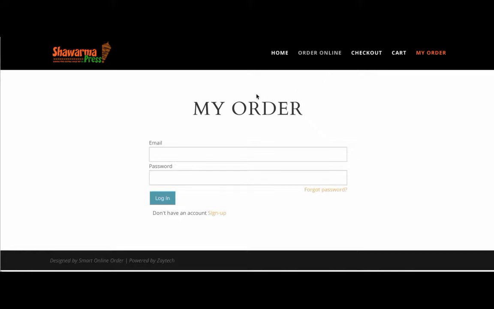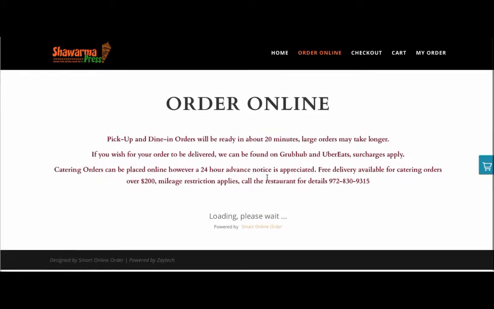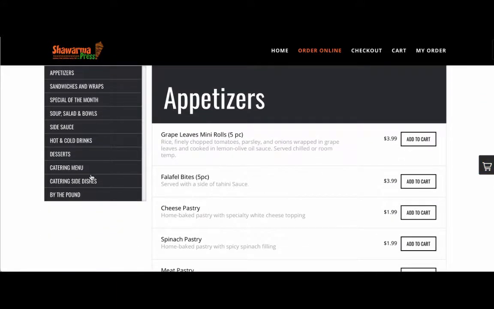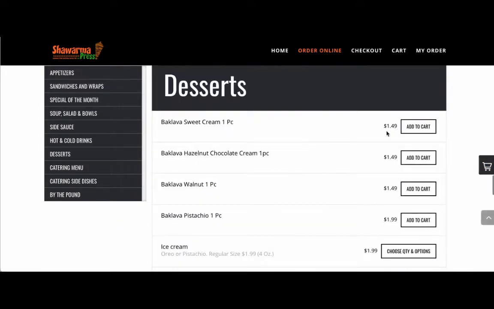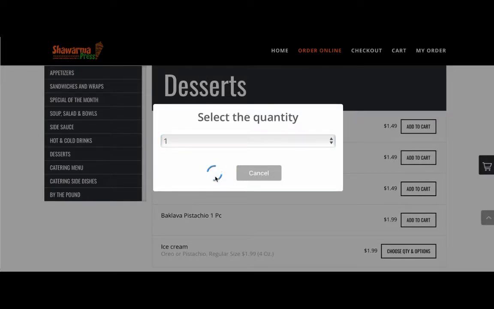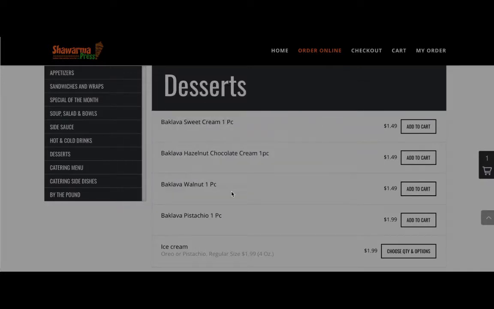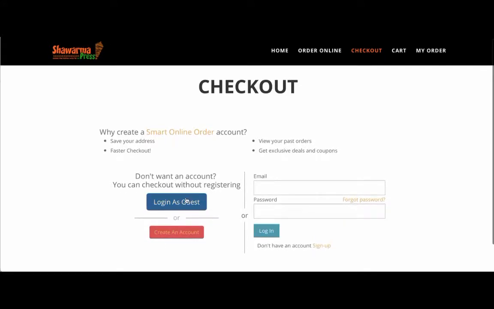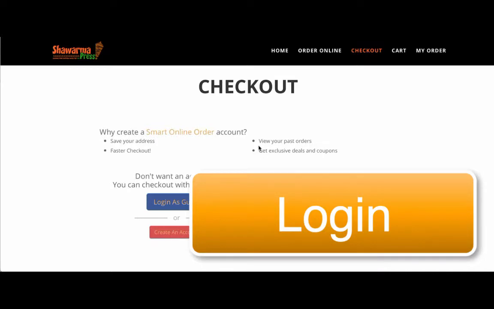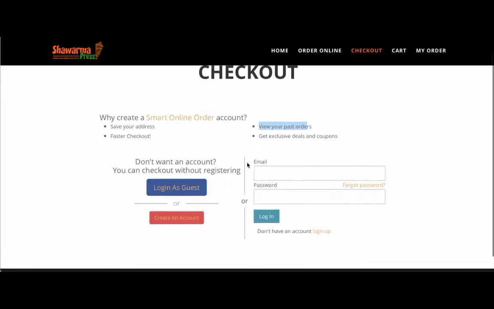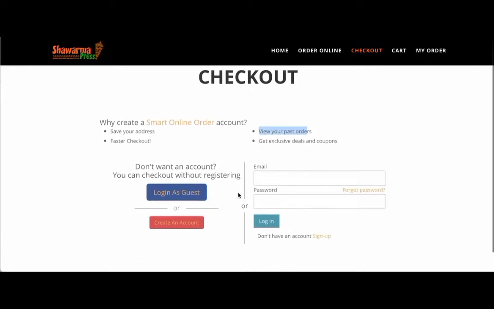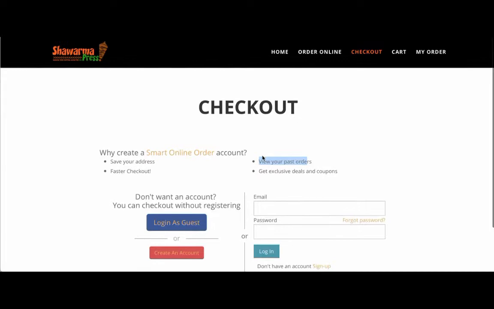So let's say I go ahead and order something here. And then I'm going to order dessert. Okay. Once I add my dessert to the menu, I click on this button here. Now it gives me an option to log in. If the customer decides to log in, I mean not log in, sorry, sign in, then this will save their order history. If they don't sign in, then it won't save their order history. So if they log in as guest, it won't save it. So that's how they save it now.